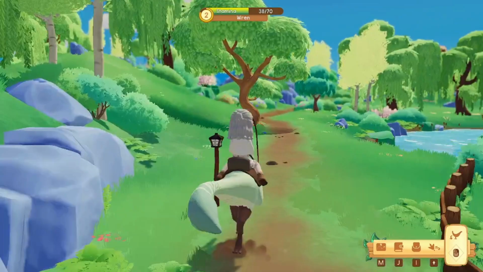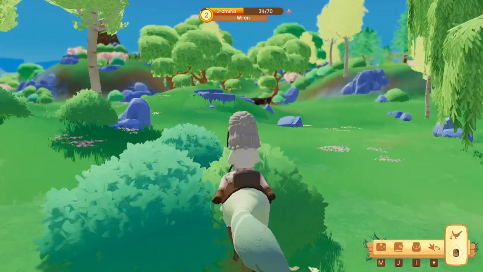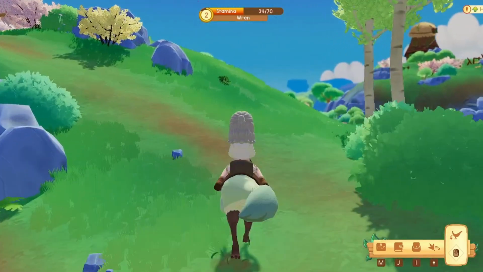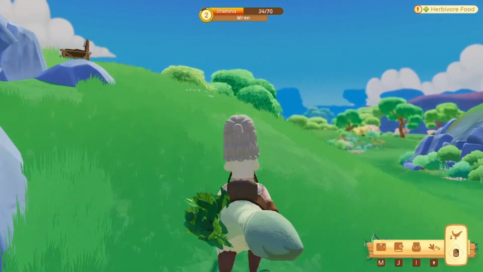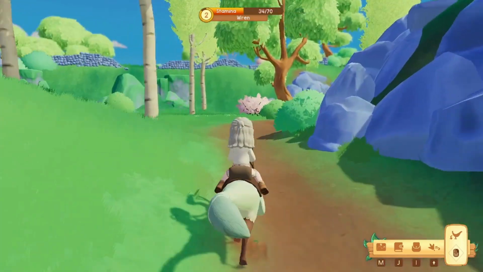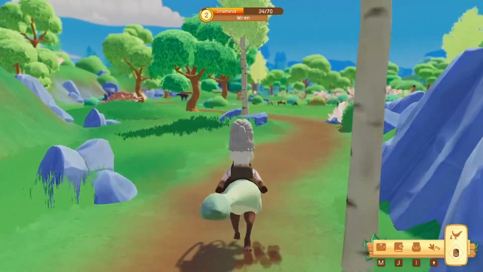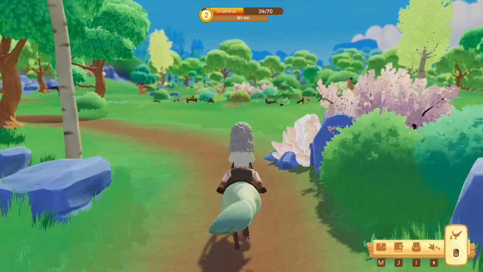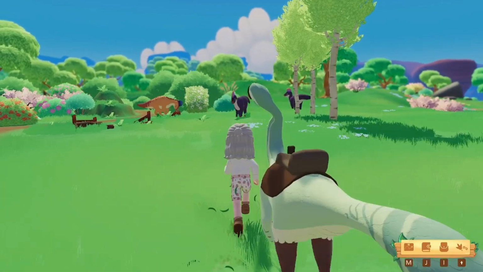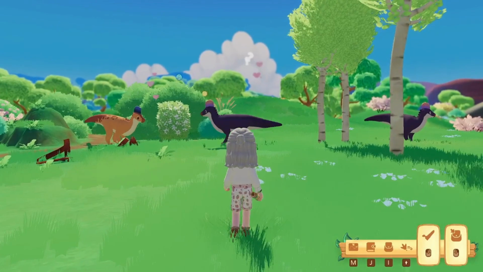Okay, let's just go this way, out this way. We need dinos. No, but a bunch of dino food, which I am not going to pass up. Okay, let's go this way around. Okay, let's research these guys first. And hi.